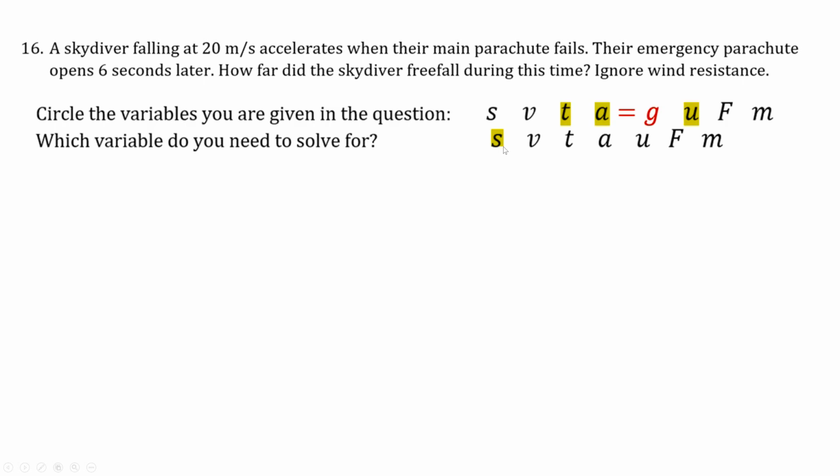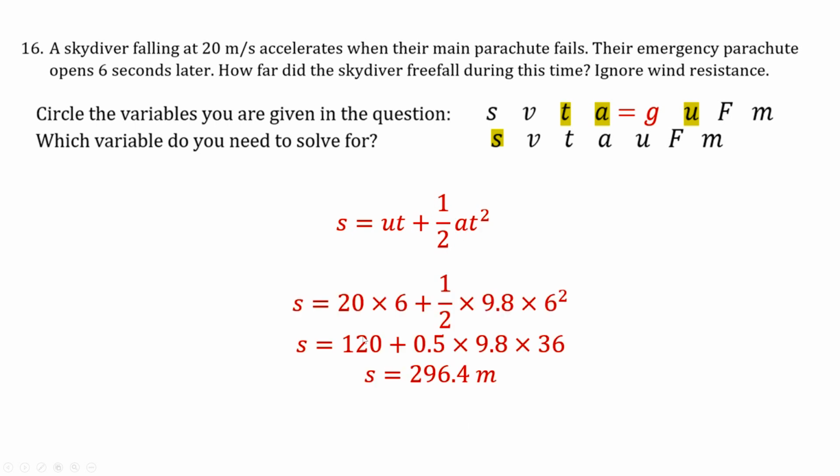What do we have? We're looking for a distance. We've got a time. We've got an acceleration, which is just g, because it's a skydiver. And we've got an initial velocity. Which equation are we using? Actually, you should have done or attempted this question already. We're using this one. Distance equals initial velocity times time. We've got both of those. Half is just a scalar. A, we've got that, and we've got t squared. Ends up that in that 6 seconds, they fell almost 300 meters. That might be a little bit scary.